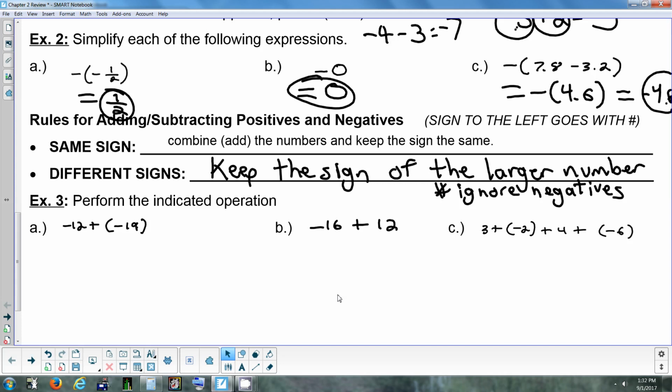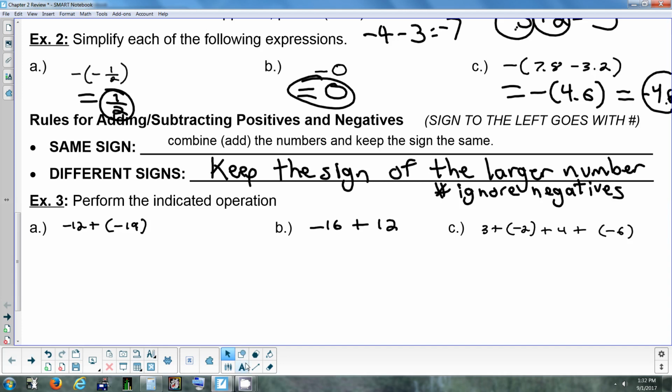For the case of this, guys, ignore the signs at first. Let's look at the two numbers, the numbers themselves. Don't worry about the negative signs. You have a 4 and you have a 5, whatever the case may be. It'll make more sense when we go down here. So we want to keep the sign of the larger number. When we're doing it, we want to ignore the negatives. Don't worry about them right off the bat. Once we do the work, it will make a little bit more sense.